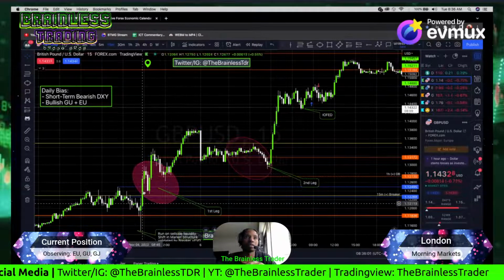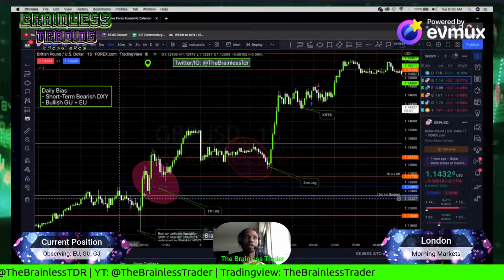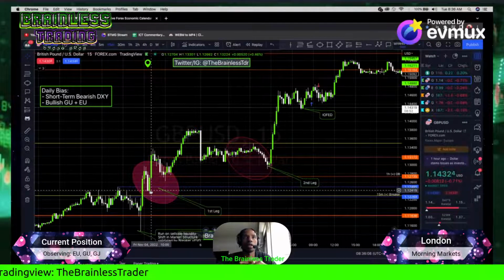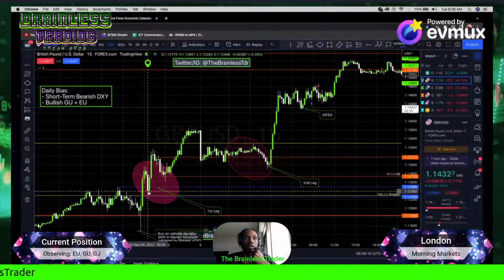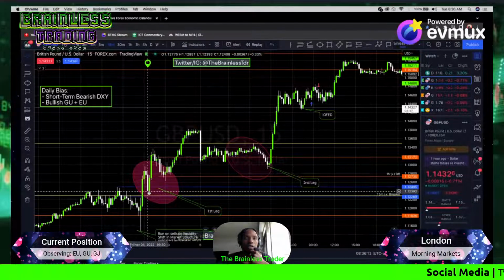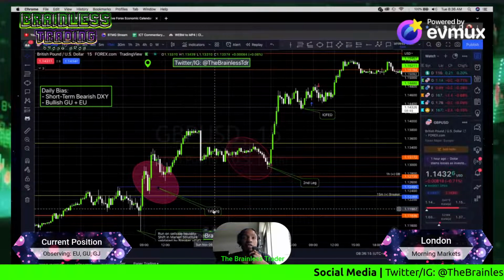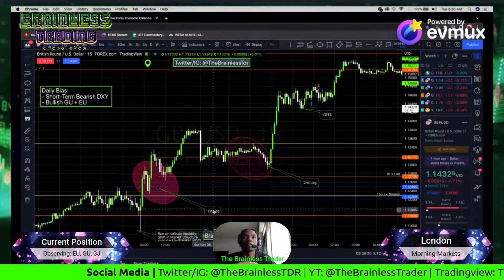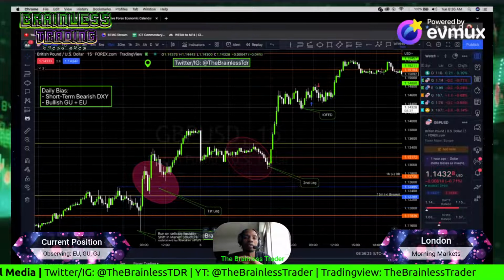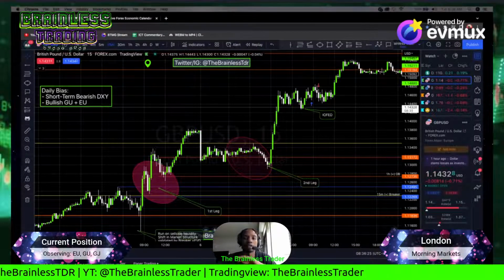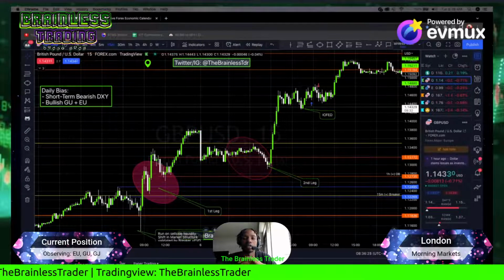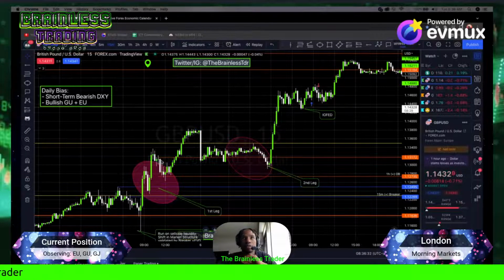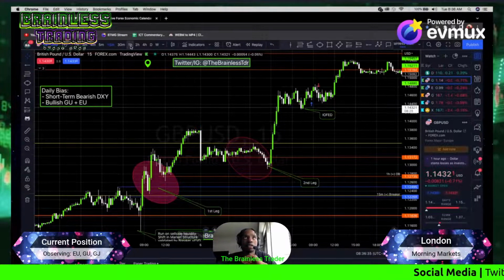So I see the breaker form, and then I want that fair value gap to form across from the breaker. I want price to trade into it, and if I can get that, then I know I'm on the right track. I could take this trade. This is my bread and butter. I know that this forms the first leg of ICT's market maker buy model, right? So now I'm looking at everything, framing it in the market maker buy model, because I know if I have a first leg, I should have a second leg, right? So if I have a second leg, and it forms, and basically I had an hourly order block here that I was looking at.